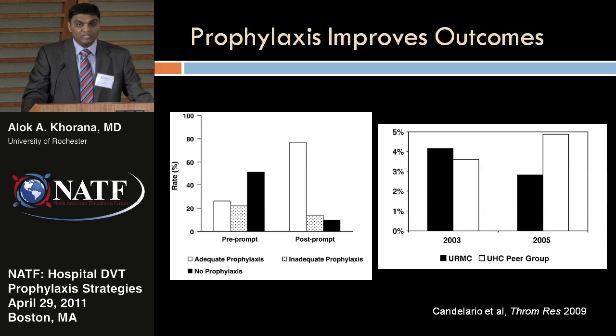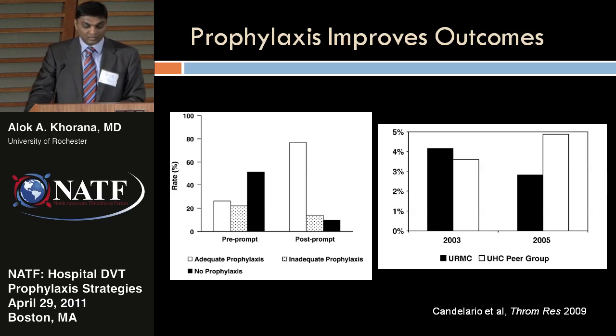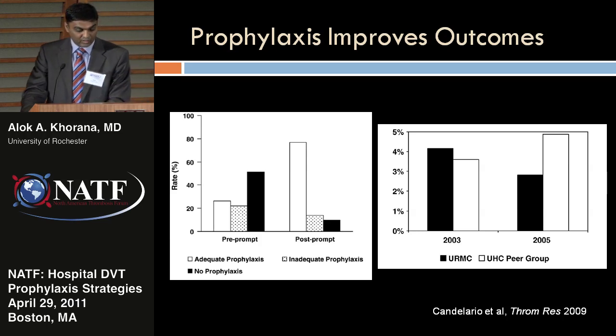Before the intervention, we were in the middle of the pack. Our rates were about the median for the whole group. But 1 year after the intervention, we were one but last in terms of the lowest VTE rates. So again, these are real patients that did not get blood clots because a group of providers was smart enough to put in an electronic order entry alert.